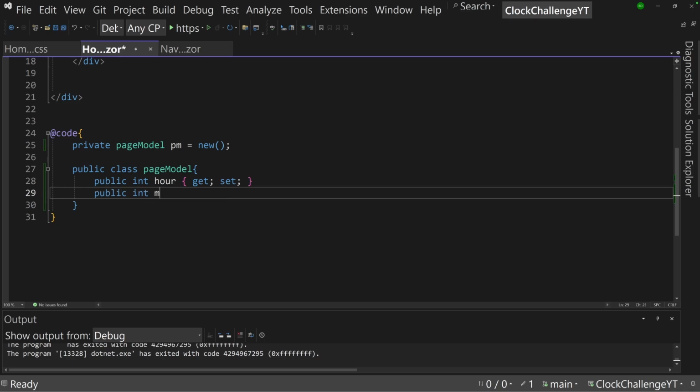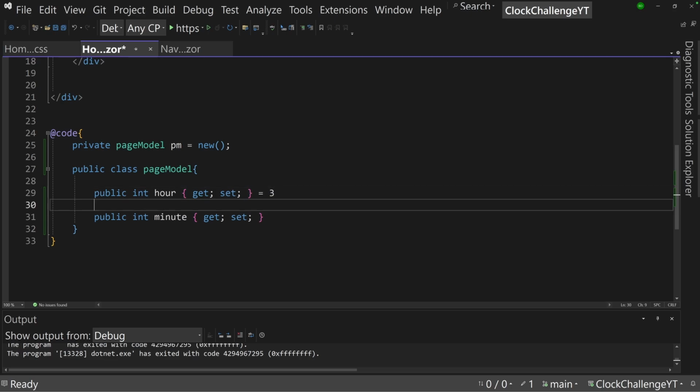We're going to give the properties in our model some default values: 3 as the hour and 30 as the minute. So our default case will be 3:30, the one we've been using throughout this video.